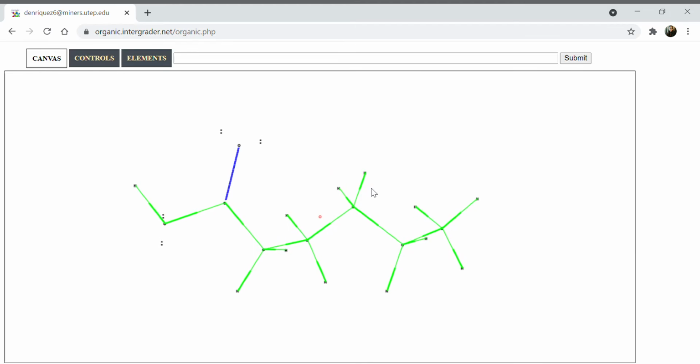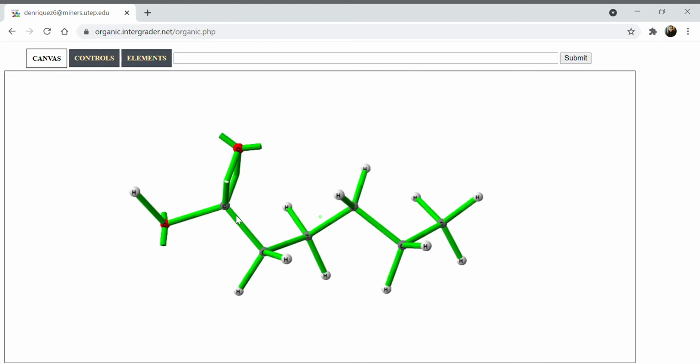Okay, so when you're writing the name, you just start off with the longest carbon chain. So 1, 2, 3, 4, 5, 6. Hexane. And I'm gonna have oic acid. If I had the dioic, I could add the E, but I don't, so I'm gonna leave it like this. And then I believe this is also called caproic acid. So I could also enter it like this, caproic acid. But I like the systematic names better. It's just way easier.